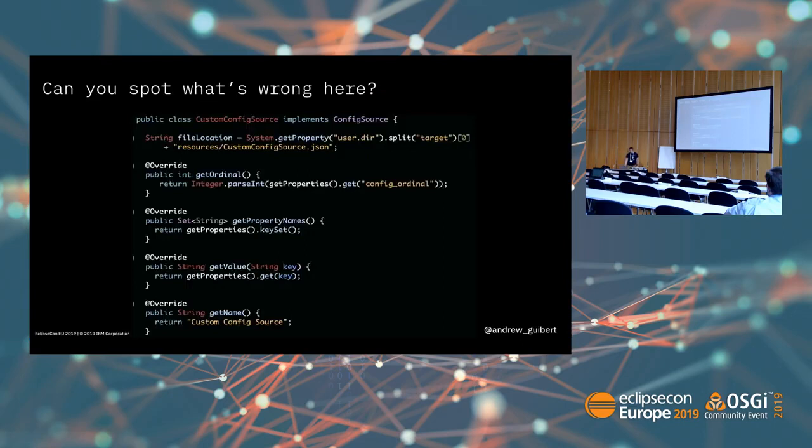Next I'm going to show a piece of code that my organization wrote for one of our guides. I work at IBM on the Open Liberty project. It's an open source application server. This is a sample application that we wrote, and there's a bug in the code. I'll give you a little bit to look at it and see if you can spot what's wrong. Just think to yourselves.